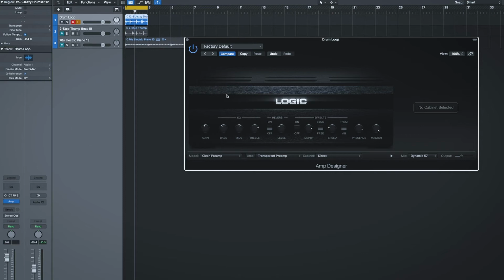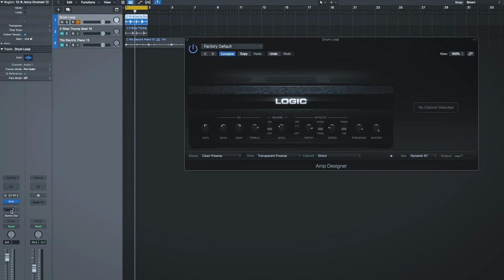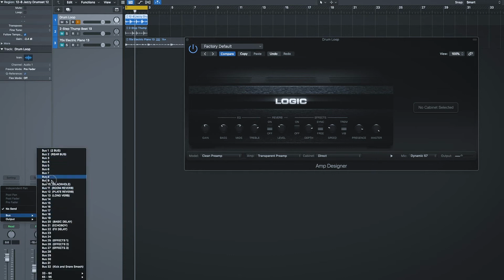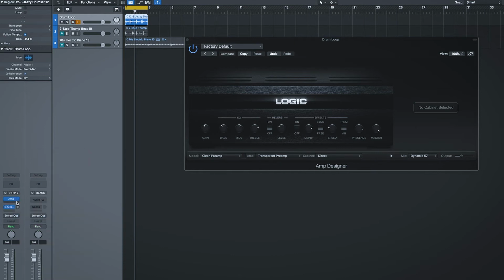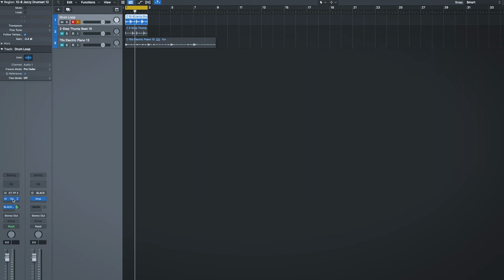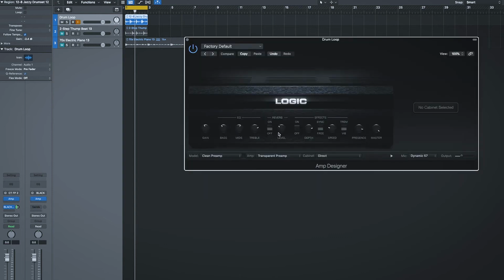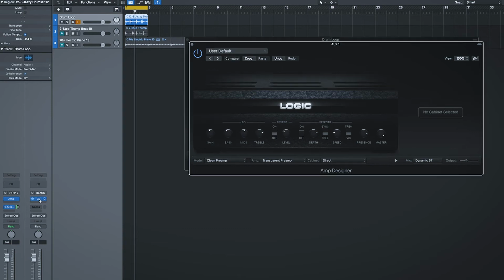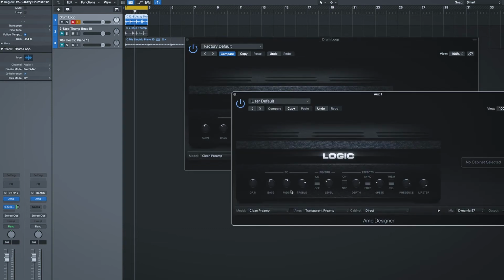So let's just do that now. So I'm just going to set this up to send to a bus. Let's call that... let's put that out. And all I'm going to do is simply copy this over to here. And what I'll do is here, I use this one for my EQ, so I'm going to turn the reverb off on this one. And on the second one, I'm going to set the EQ to the middle, so it's basically off, and then use this as my reverb send. And then I'm going to control the send level from here. So let's just try that.